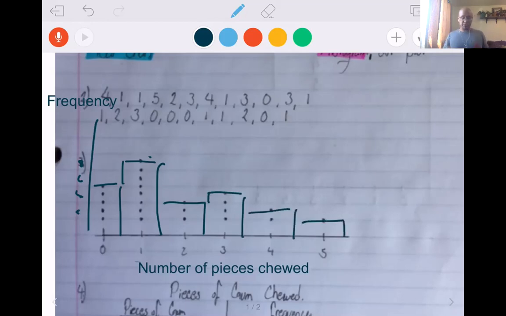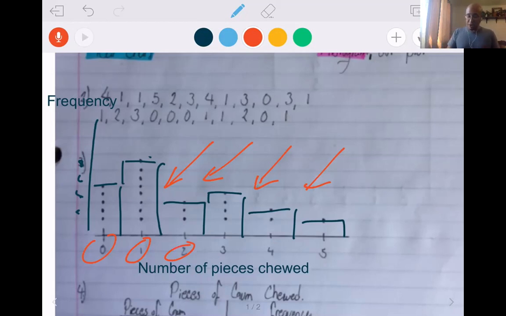Now, you might say, well, Mr. Lugo, this looks a lot like a bar chart. It does. Visually, it looks a lot like a bar chart. However, one of the biggest visual differences between a histogram and a bar chart is that with a histogram, we don't have spaces in between the bars. The bars are literally touching one another. The reason for that, ladies and gentlemen, is that from 0 to 1, there's no space. From 1 to 2, there's no space. It's continuous. The data is going in order. Okay, sorry, that was a bit confusing.